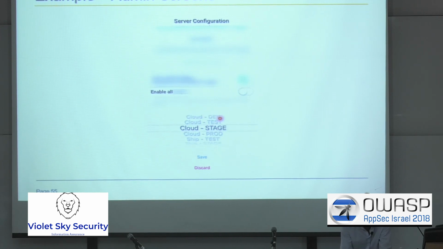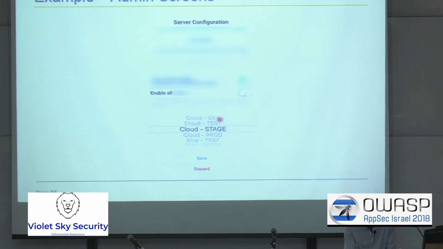I do not need to say why development environments are something that is very sensitive, both if you don't want others to know what you're working on right now, and because development environments a lot of times have a lot of vulnerabilities. And additionally, we could enable all of the application's functionalities even though it was supposed to be allowed only to privileged users. This is just one example of administrative screens. We had a lot of others, and actually a lot of applications, for some reason, tend to store administrative screens which are related to environment, to the ability to replace environments. But not only that.